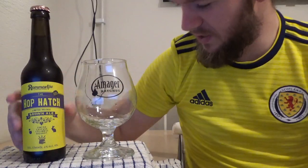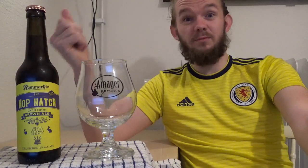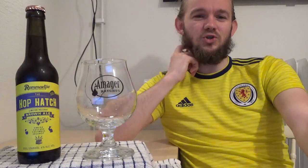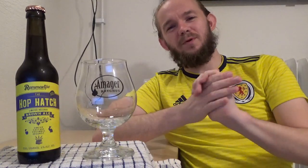Curious to try this one — it's a style that you don't see too many of these days, and my whole interest in this style started of course with the Brooklyn Brown, a little bit of an American classic. Really looking forward to trying this one, and as always I hope you guys enjoy my take on this beer. As is usual with my reviews, I'll tell you a little bit about the brewery.